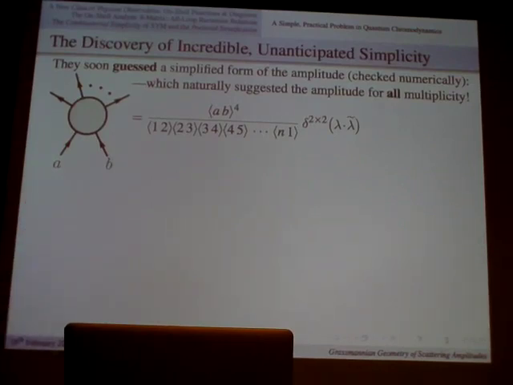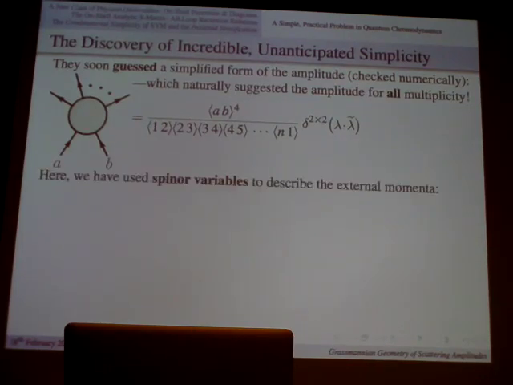So let me explain this notation. It's just kind of an excuse to introduce this notation, because it's basically the only notation we're going to need in this talk. So this is actually not the form that they used in their Parke-Taylor paper, but it actually is an older notation. It goes back quite a way to 1929.